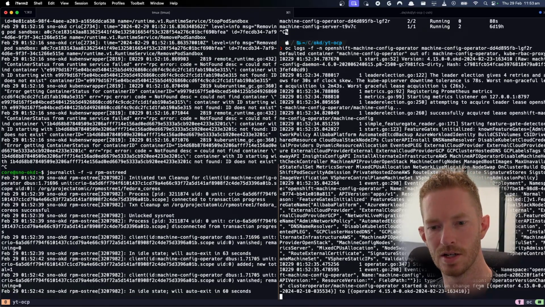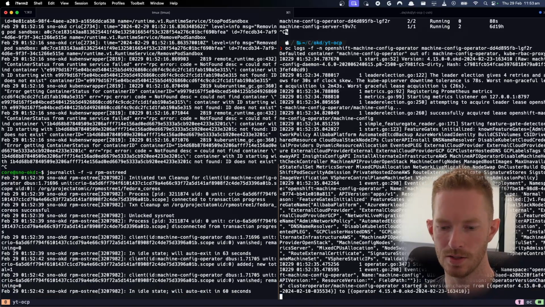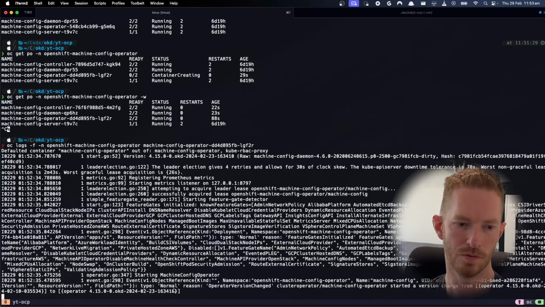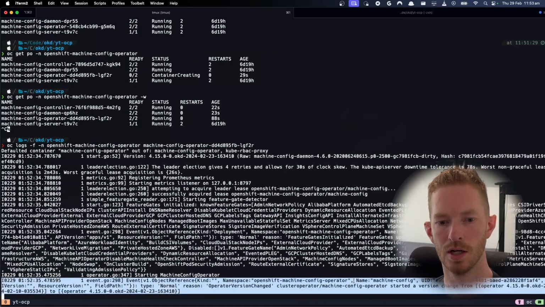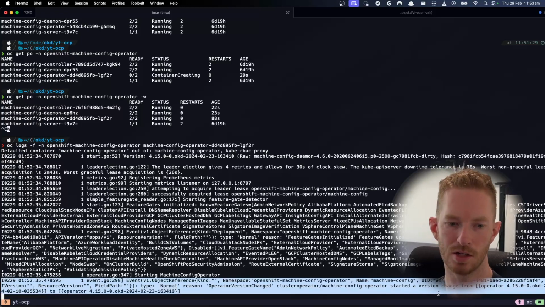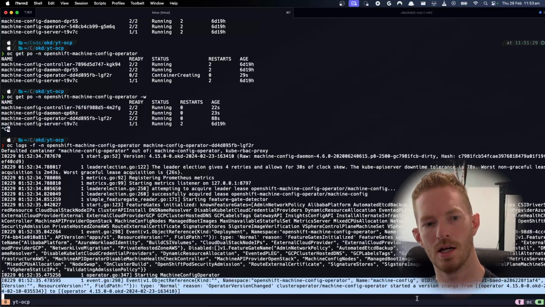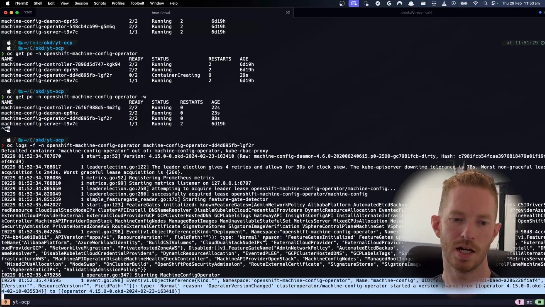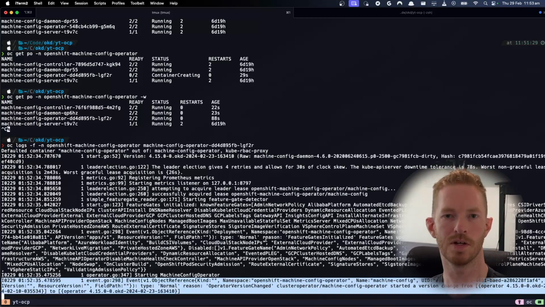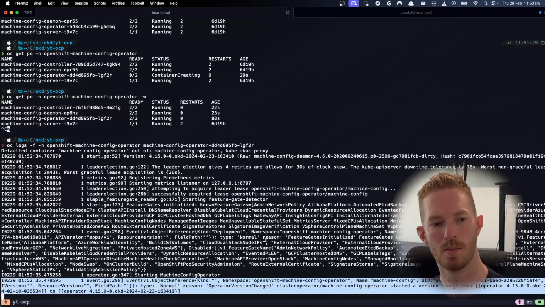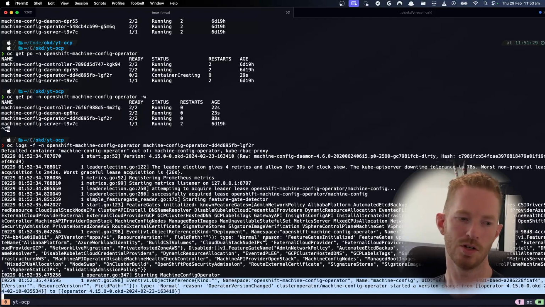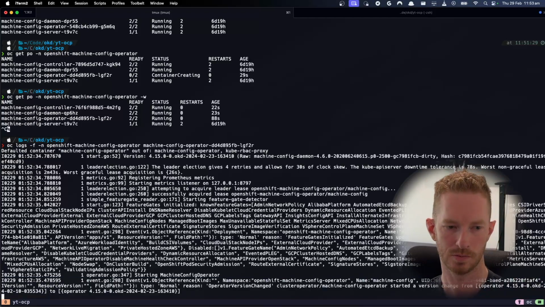So we can see there that it started a version change. That is what I was talking about, where the operator itself is going to know what's required for the upgrade. It has recognized that there's a version change now, and it will pull in the new containers that are required. Sometimes there's no change between upgrades. Maybe the machine config daemon didn't change, there was no commits, so it doesn't need to start a new one. But in most cases, it will pull down the new container and start the new container.